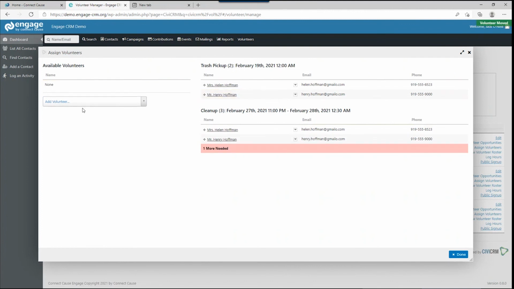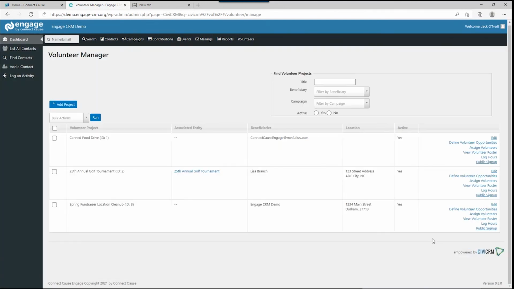All right, so we need just one more volunteer. I am going to have my friend Gerald Germain be involved in this, and Gerald's going to fill our final slot on cleanup. All right, so everybody's there. We can finish that out. So we've got our volunteers assigned.